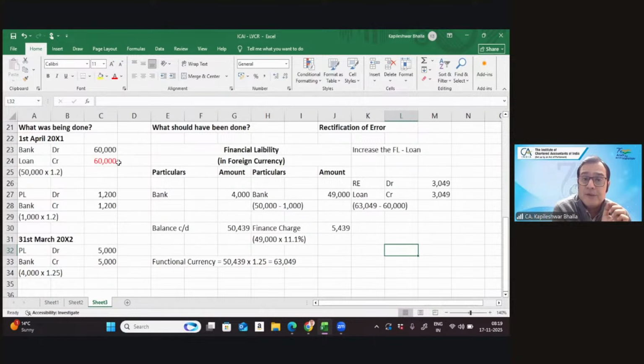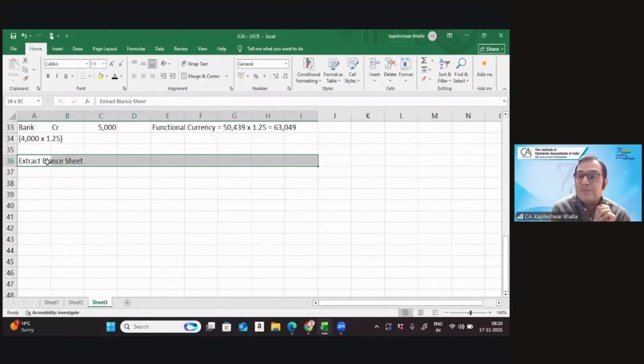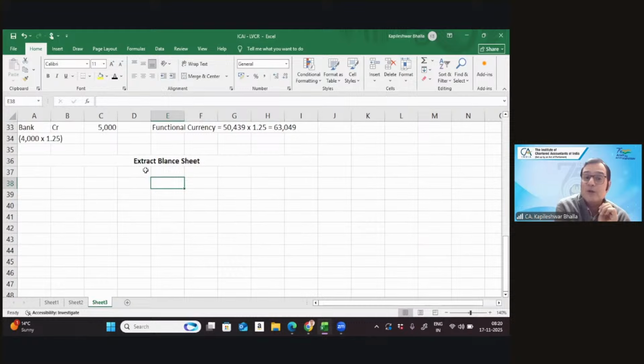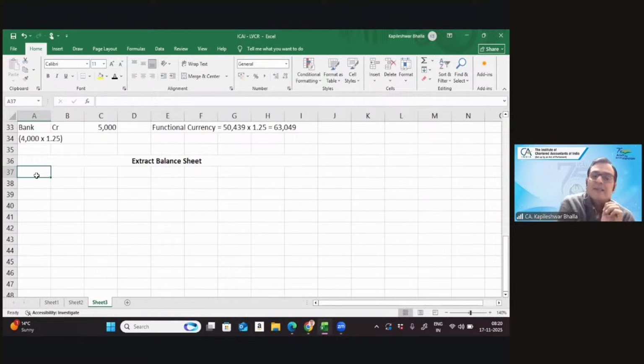Though I think since we've done the entries, making the extract balance sheet makes a little more sense. Let's go further. Now let's make the extract balance sheet. I think the journey so far has been very interesting in this particular question because it contains all the rectifications, testing us in terms of a knowledge on the other relevant standards as well. I hope you've been able to catch up with the input so far. So all the adjustments, rectifications we have done so far, the consolidation process is not yet started indeed. We've just been working on the rectification of errors in this case.